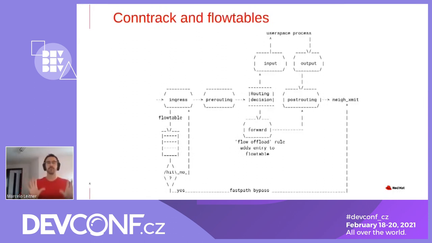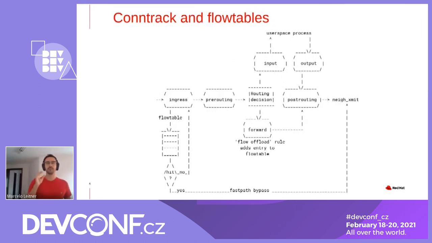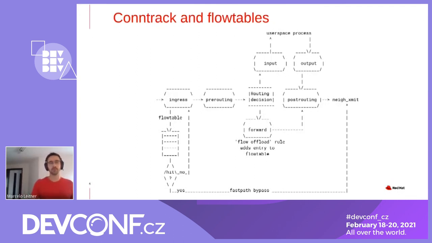Conntrack and flow tables — more on the center than upper on the diagram, we have the traditional Conntrack blocks. We have the chains in there for ingress, pre-routing, then the system routing decision, then the forward chain, post-routing, and then we need to output that packet so it gets forwarded. The flow table then attaches on the ingress hook and consists of this special table of flows that should be handled differently. It will trigger that fast path bypass at the bottom, essentially skipping all those blocks that are on the top, if the decision was made to offload it to the flow table. And that is currently a software flow.